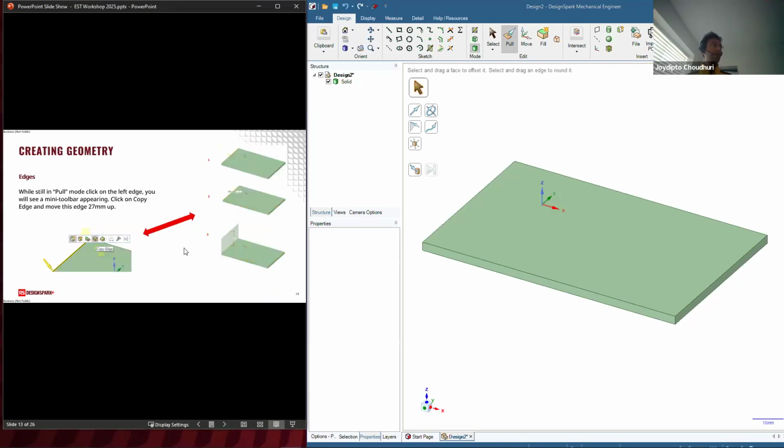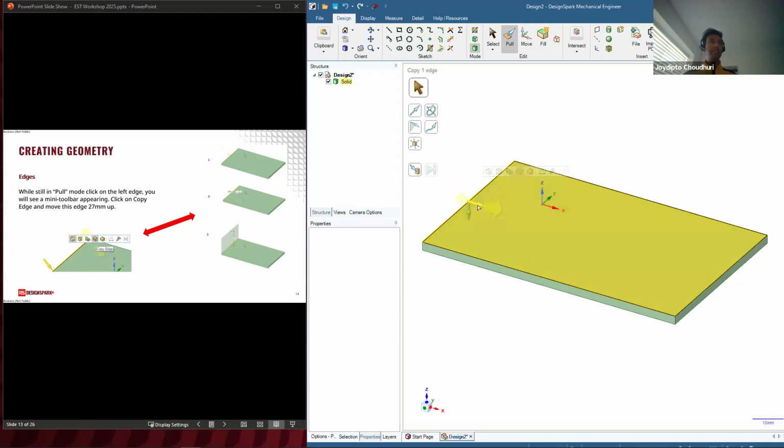Next, we've got working on the edges. So we are going to copy one of these edges here to create basically a wall. So I click on this edge and you will see there are some different options even within the pull tool. In this case, we'll be using the copy edge option. So I just click on this edge and these show up.